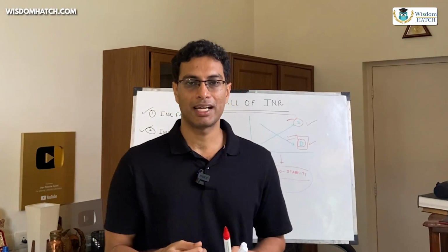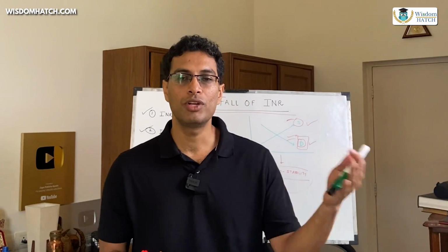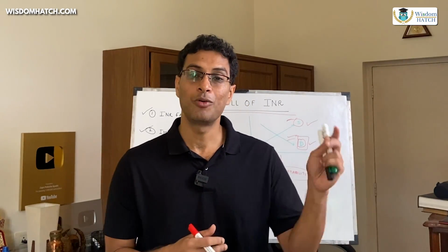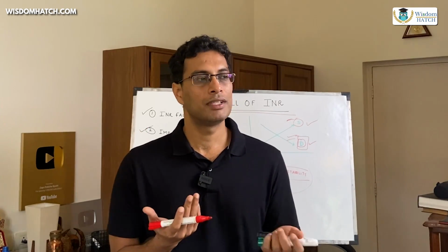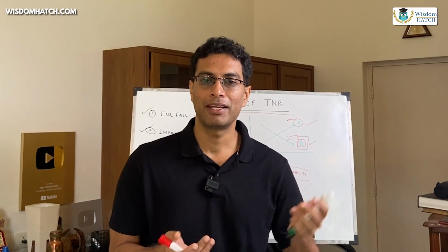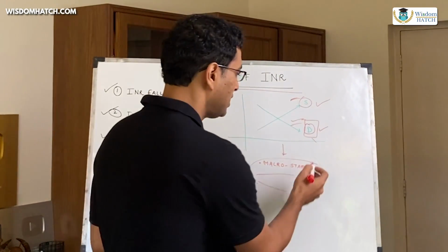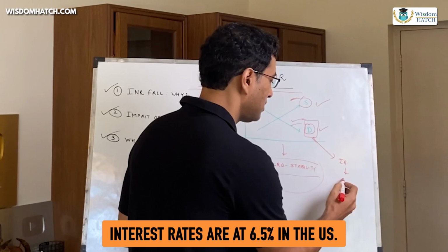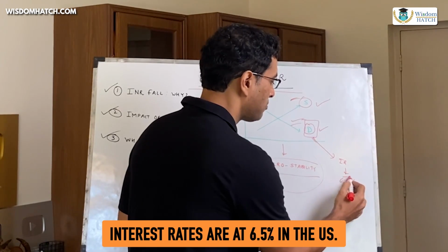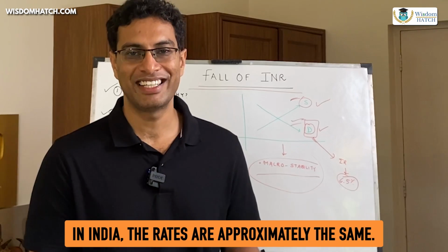अब इसका एक second aspect आता है which has to do with the interest rate, because right now you might be reading the news कि यार Moody's has downgraded the US debt. All this stuff is happening. So this indicates that there is some gadbad happening in the US economy. Maybe not. But see, what is happening in the US economy is that the interest rate is somewhere around 6.5%. Now in India, that interest rate is approximately the same.